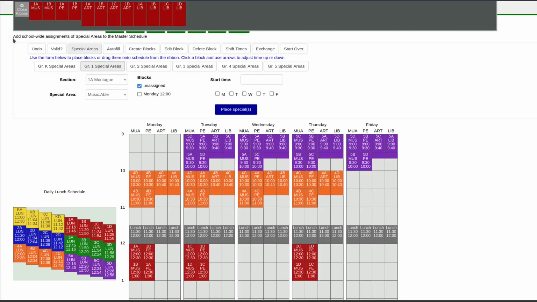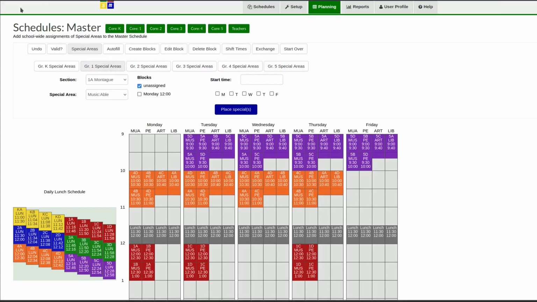So we've talked through, I think, the 3 ways. I've shown you the 3 ways to put blocks onto the schedule. You can drag and drop, you can use this form, and you can use the autofill. And that's the basic pattern that's followed, and you make your schedule. This is your master schedule, and there are some other things going on here in some other tools. So let's talk about what else is on this row up here.